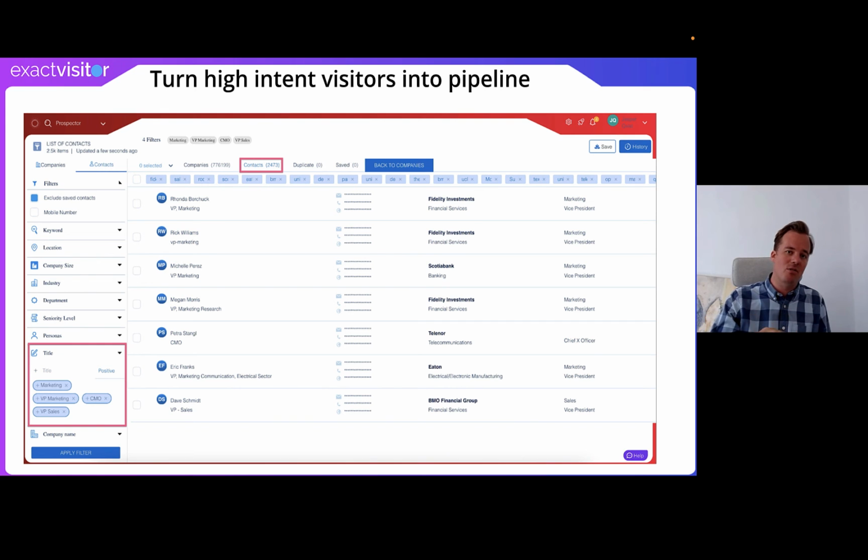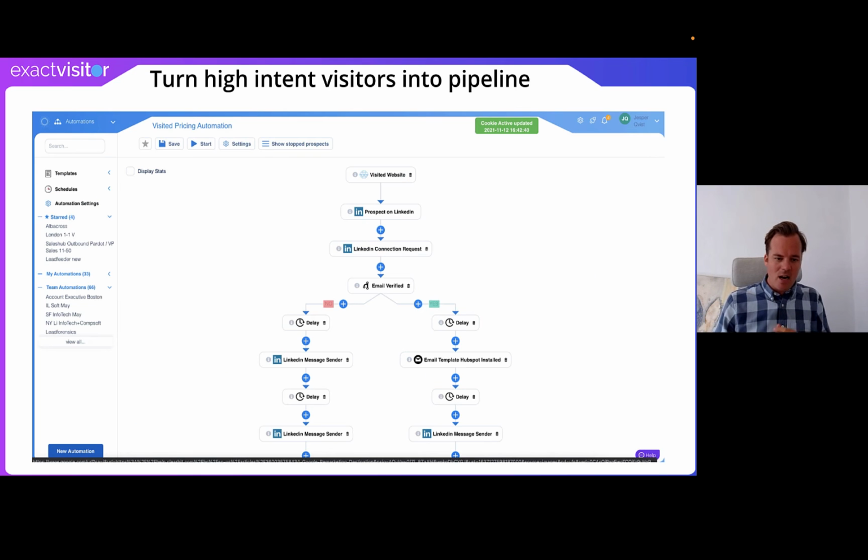And by the way, from here, you can also hit them to an automation, and then you can reach out on LinkedIn and everything's just fully automated for you. Now, if you don't want to prospect yourself, well, Sales Hub made it event-based. So 5 minutes after a visitor that is not a customer comes to your website, it can automatically go to LinkedIn Sales Navigator, prospect the person, download the person based on job title and the number of persons you are putting in. Then you can automatically send a LinkedIn connection request.